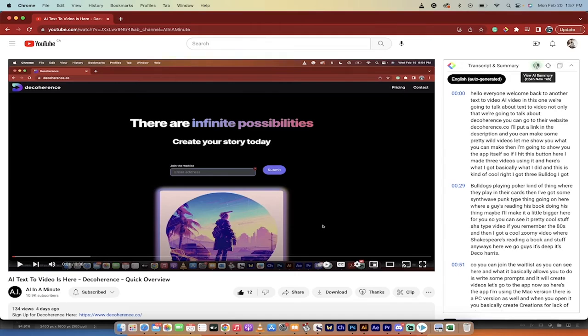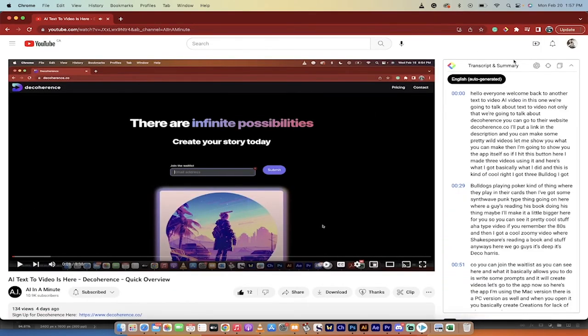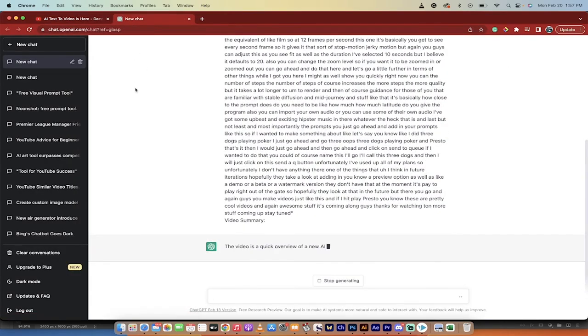But for us, we want to run it through ChatGPT. So I'm just going to click that button and then see if I can't load it. I got to reload it actually because I turned it on and off. So let me do that here. I turn the app on. So click transcript and summary. Click on this button here and bang, it opens up inside ChatGPT.